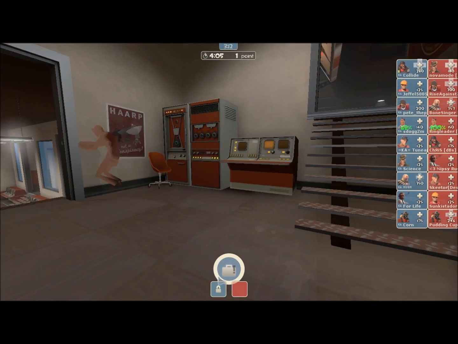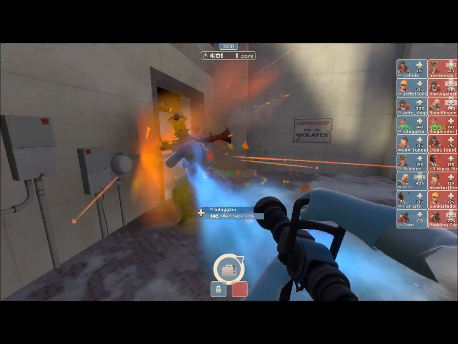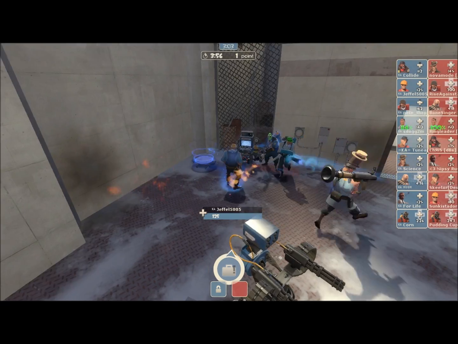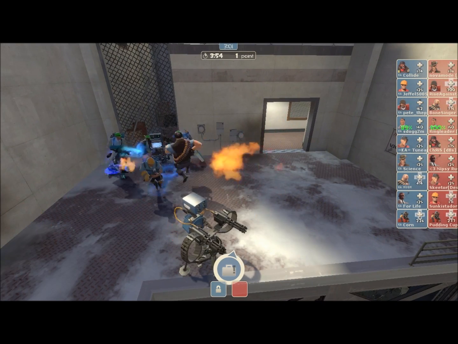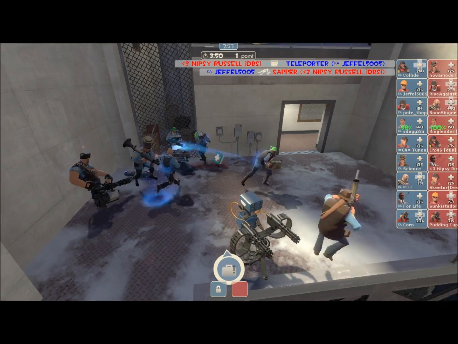Let's see where Russell is. Nipsey Russell sitting back over here. Very close to blue spawn, actually. It looks like he may go for their teleporter or something. We're going to have to see what happens here, whether he comes through the teleporter, whether he just starts trying to sap it. Okay, so he is sapping the teleporter back at spawn. He's probably going to start shooting it down. There he goes. He took down that teleporter.